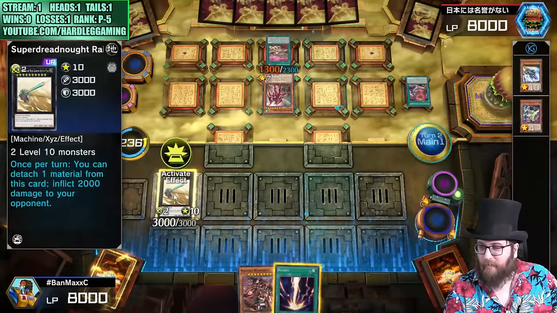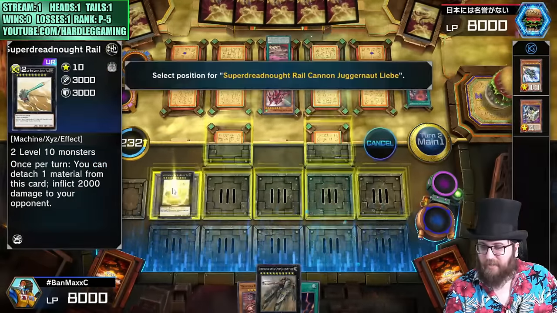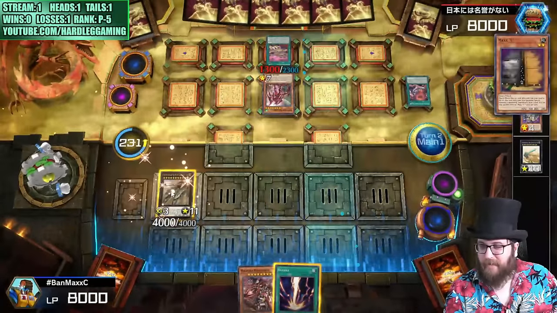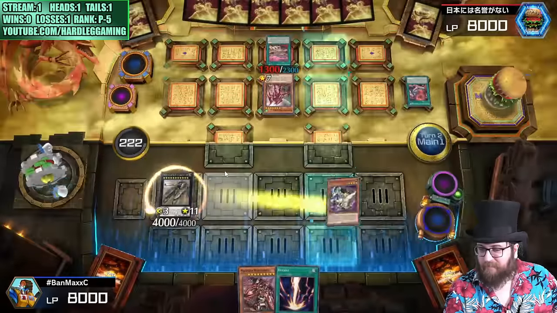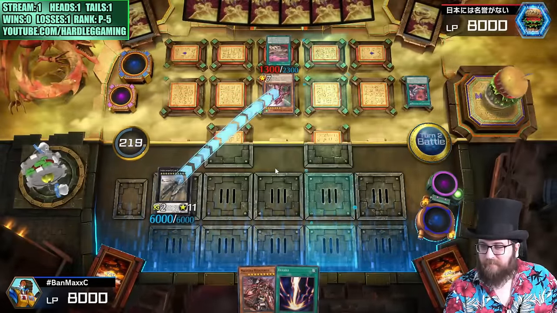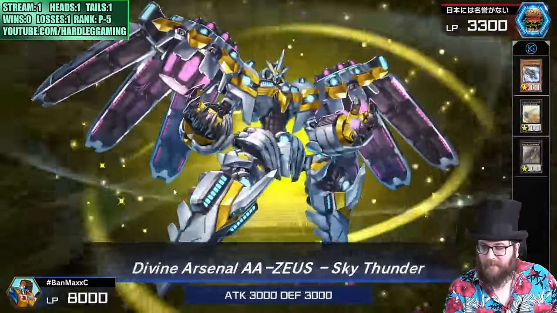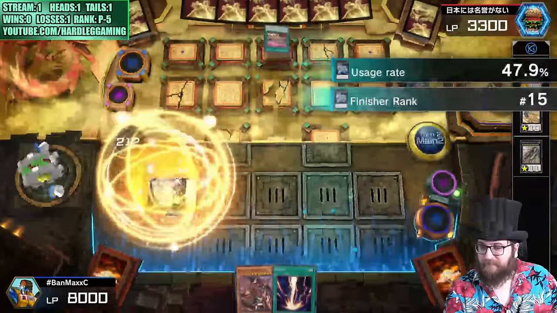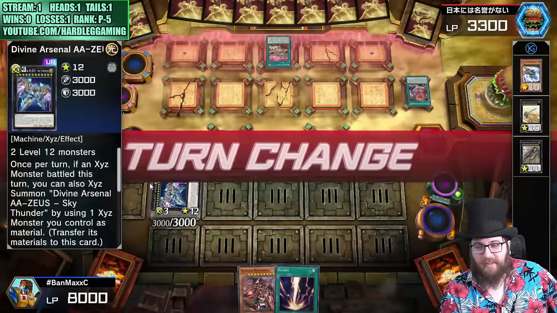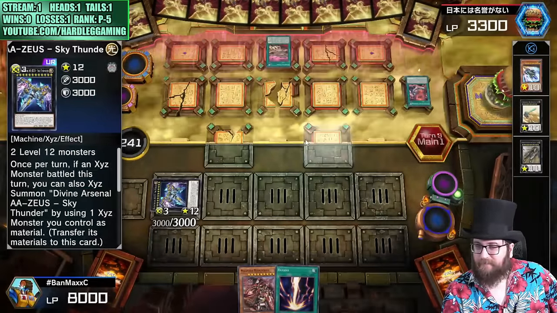Okay, they have Imperm'd it. So I think we can't OTK now, which is unfortunate. But we can make Leba. We'll detach that for now. It becomes 6,000. And then we just run over. And then we make Zeus! Kashtira can't play through Zeus. They're fine! And look, this is a machine. It's not an Earth Machine, it's a Light Machine. But it still counts.